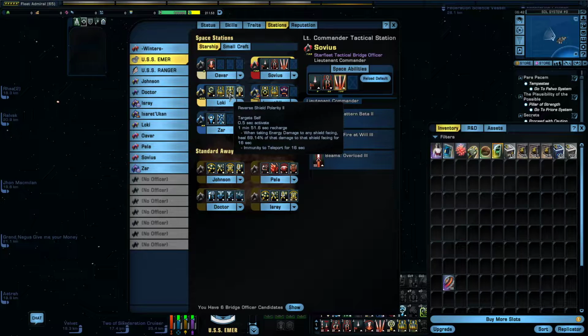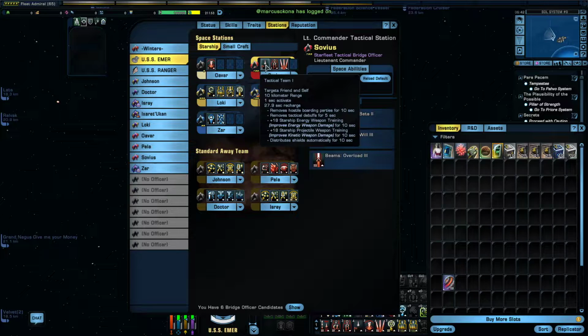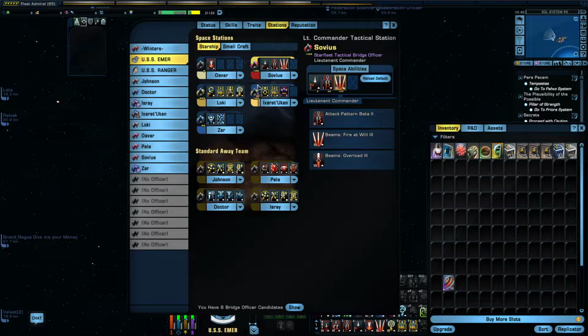Reverse Shield Polarity. When taking energy damage to any shield facing, heal 69.14% of that damage to that shield facing for 16 seconds. It's kind of like an oh crap button. So when you're in the thick of it, you're losing health, you can actually recharge your shields if you use this in conjunction with Tac Team 1. It'll completely redistribute shield strength and charge all of your shields up, which is a great little trick.